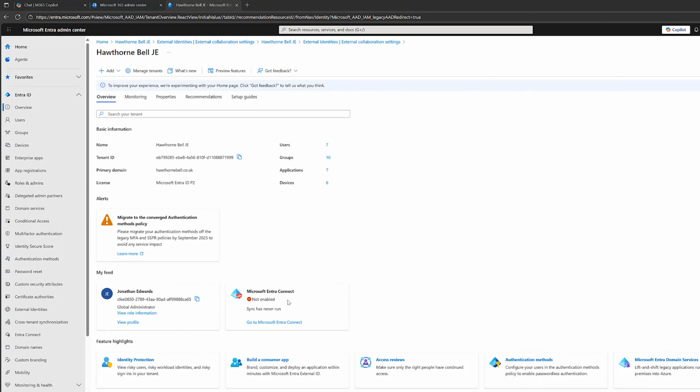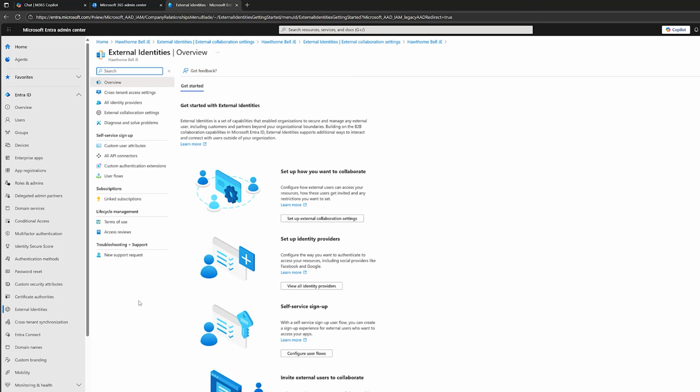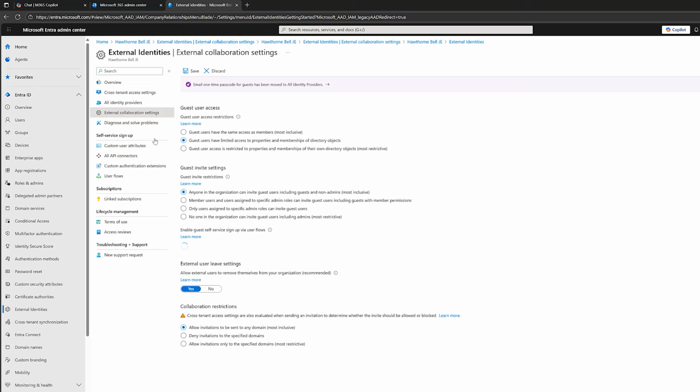Let me show you. Okay, so we're back in Entra ID. Let's go down to external identities. I'm going to go to external collaboration settings. From here, we're going to look at this here, guest invite settings. Okay, the first one here. This is the default setting, and it's probably in place in your tenant if you've not changed it. Anyone in the organization can invite guest users, including guests themselves. So your guests can invite guests. As I said, this is a default setting, and it's basically an open house.